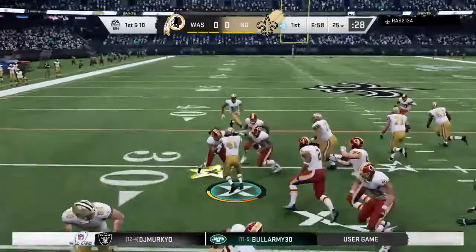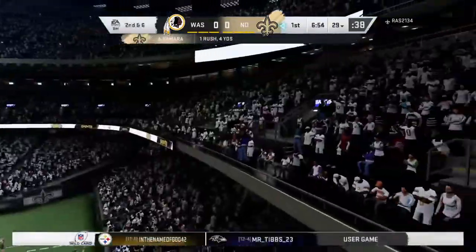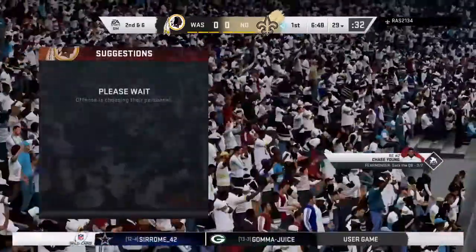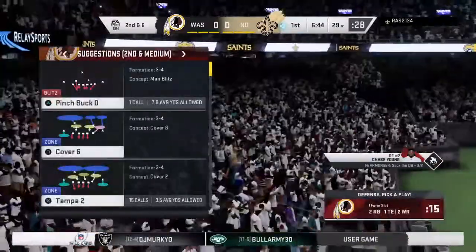They'll run it for the first time with Alvin Kamara. And from the 25, they work this to the 29, a gain of 4. Well, I think that's what they're going to need to do here in the first half. You've got to take some pressure off of this young quarterback, and no better way to do it than to establish the running game early.